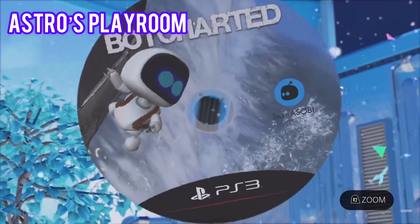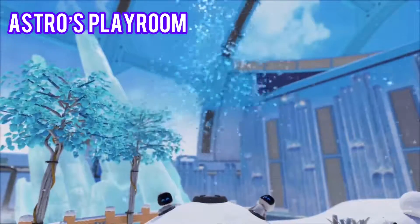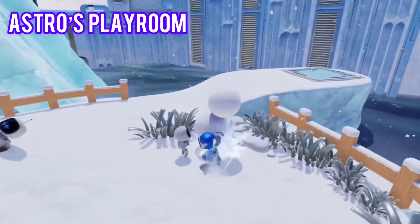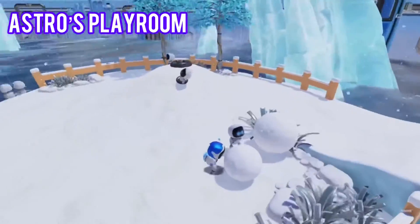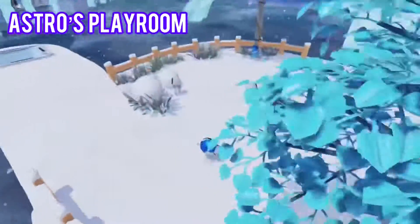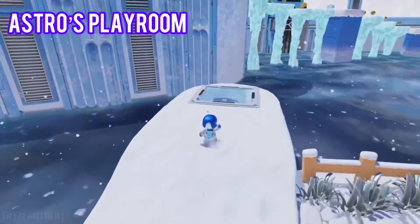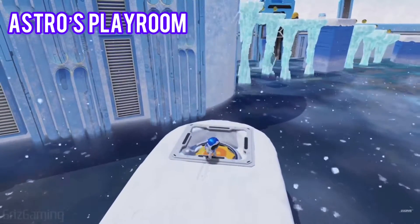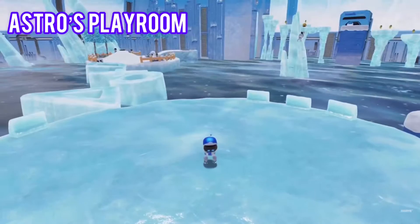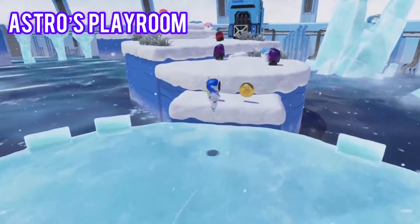It's a charming game in its own right. Pilot a glider, climb like a monkey, shoot ball guns in space, fight monsters and find collectibles, and enjoy some cheeky nods to PlayStation history along the way. Explore and you'll find artifacts like UMDs and original PlayStation puzzle pieces, and collect coins to have fun with the Gacha machine. It's a great showcase for the machine's new technical highlights, and gives you something to do while the next game on your playlist downloads.